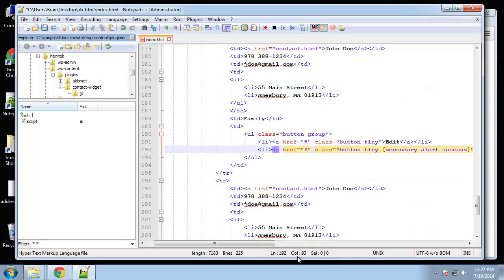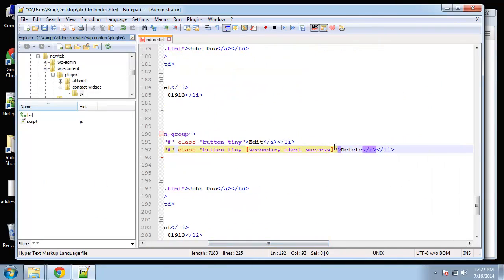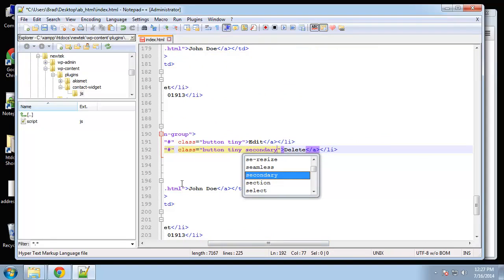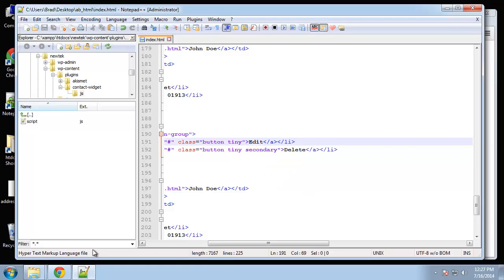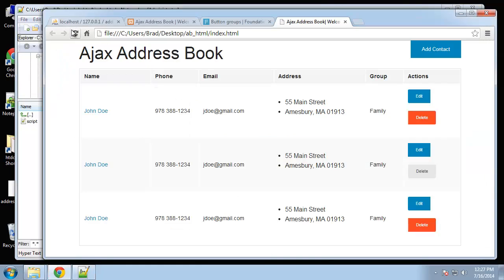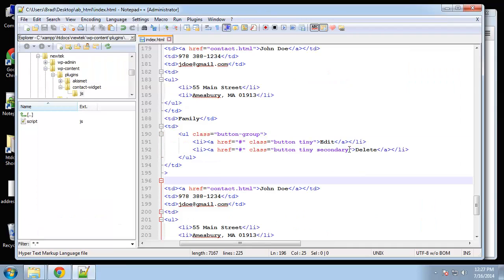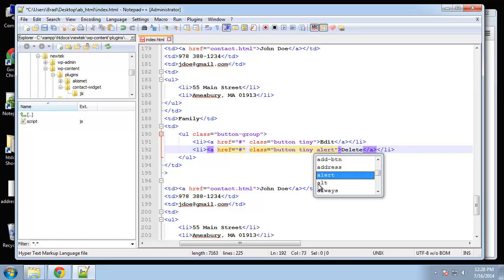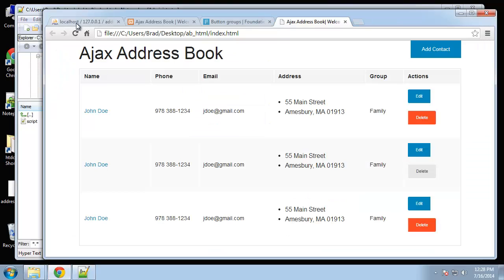Okay, that didn't do anything. Okay, that turned it gray. Sorry guys, I just haven't used this framework very much. It's not like Bootstrap to me where I know all the classes by heart. Alert. Alright, so that made it orange.